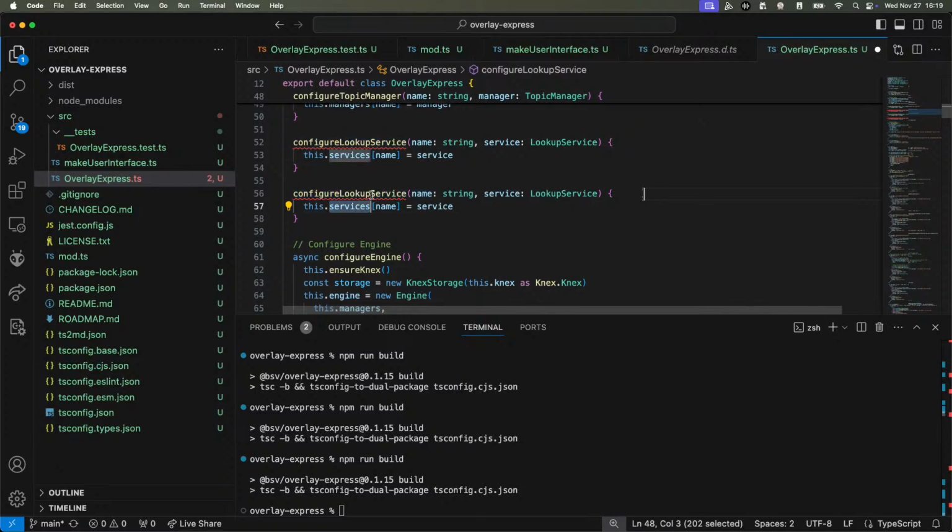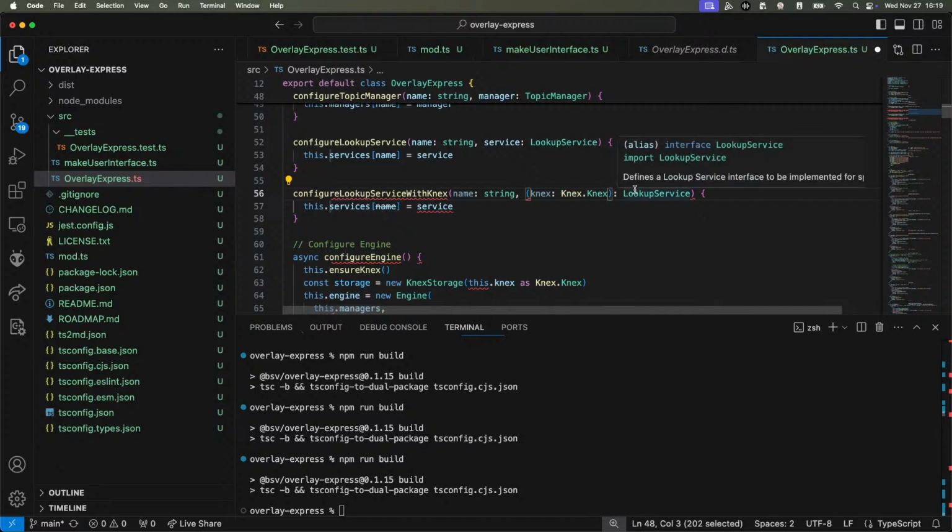You could configure a lookup service with Next, in which case you pass a function that when given a Next will return a lookup service.